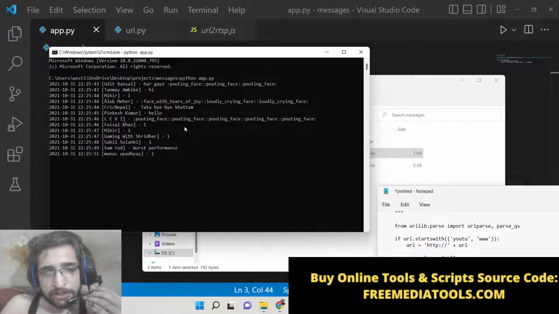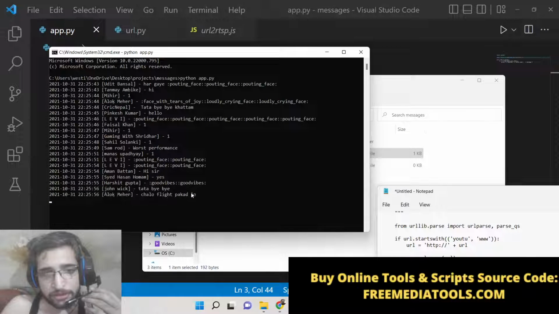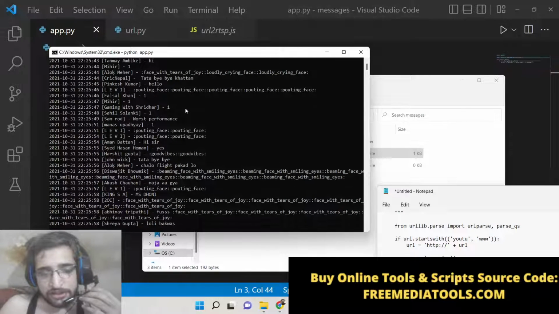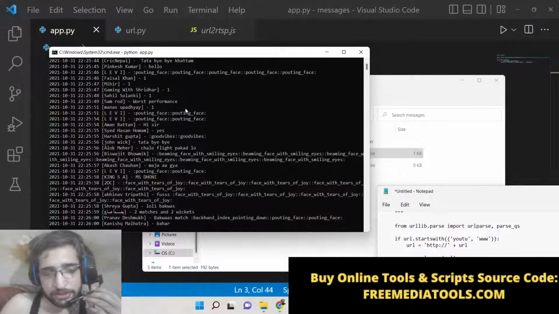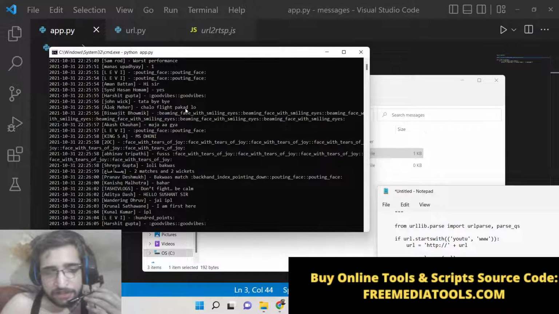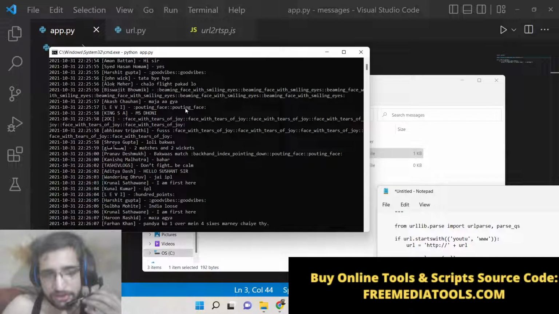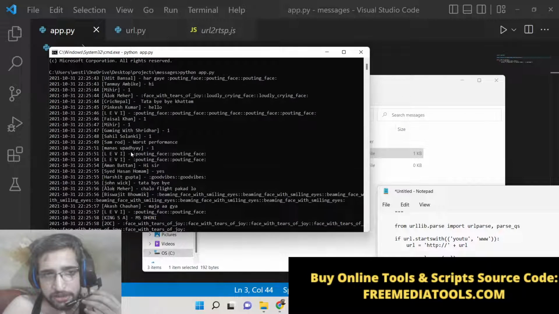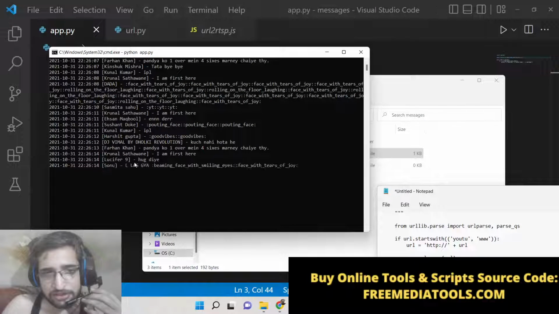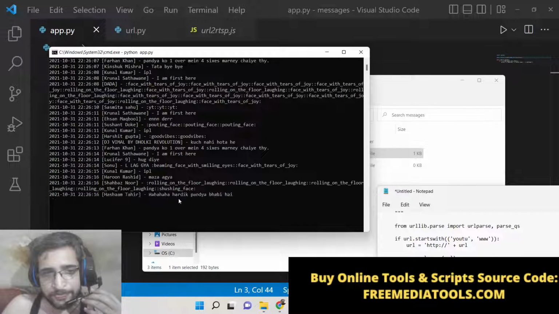You also need to be very careful, because if you do it a lot of times, it can put you on a timeout. It is scraping from the YouTube website using their API in the background. It is completely free, but you need to be careful doing this. You can see that it will run in the background and you will get all the comments. So it's a very good Python script. It is a very good library I found on the internet, so I just wanted to share it.